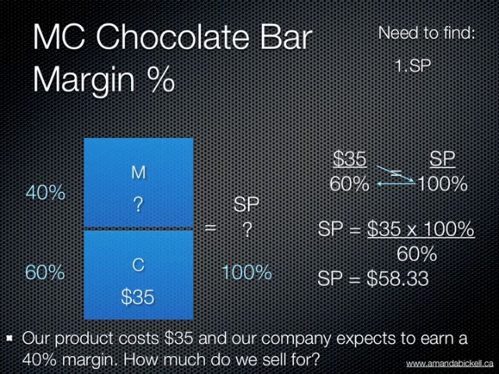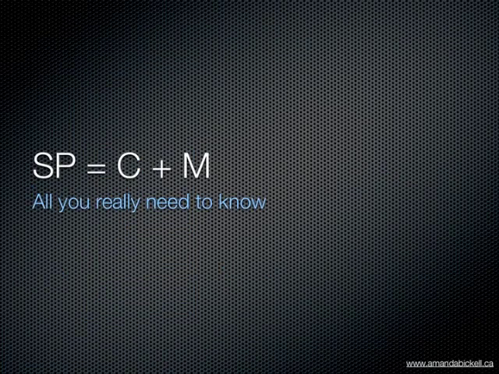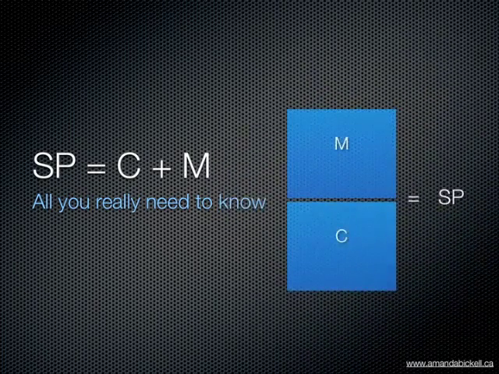If you got the $45 as your answer, chances are that you made the cost the 100%, and you ended up multiplying it by 1.4. It's really important to recognize whether you're dealing with margin or markup. If you're dealing with margin, the selling price is the 100%. If you're dealing with markup, the cost is the 100%. And that's really all you need to know. This little equation builds you your chocolate bar. If you're not into algebra, that's okay. You can figure it out graphically, set up your ratios, cross multiply and divide, and it'll never steer you wrong.